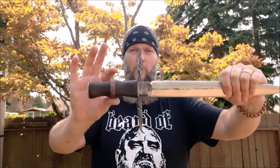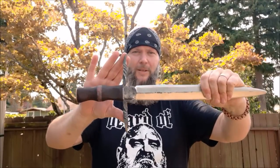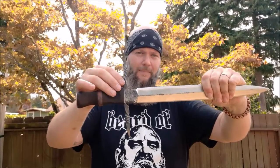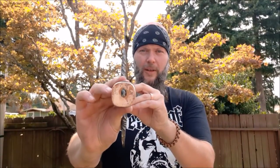The handle is wenge, with a resin spacer that my friend made. And then the guard is just a piece of wrought iron that I heated up, bashed out, twisted up. So it's a through tang construction right there, and I've just got a piece of copper around the end.